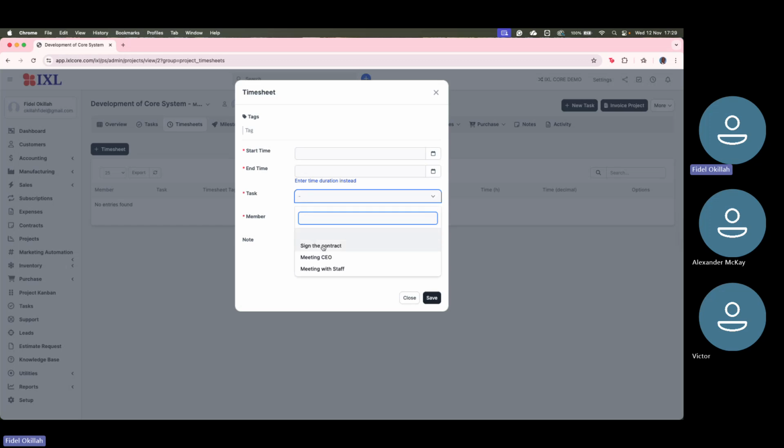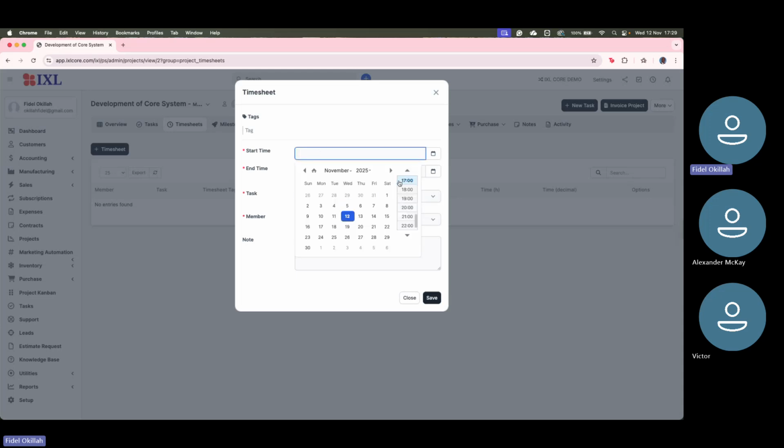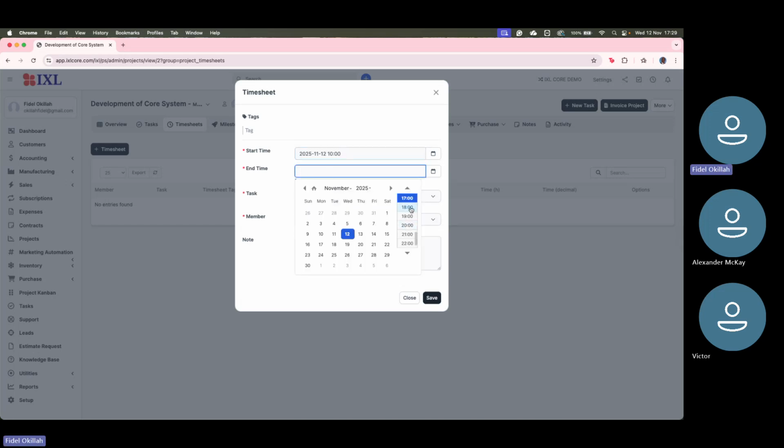This was the task: we were to sign the contract. The member was to sign the contract here. The start time was, let's say, we started in the morning at 10, and it took quite a bit of time. We just finished with the CEO having the contract signed around 4. So that is the time duration when the contract was signed.